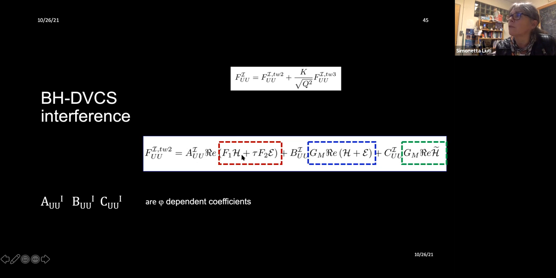So you have an electromagnetic, quote unquote, piece, which has a little bit of magnetic in there too. A magnetic piece, which is GM times, look at this, H plus E. H plus E is just the angular momentum part that we need. And then there is a part which will be parity violating in the Bethe-Heitler case, or in the elastic case, but it's not parity violating here because the two photons are distinct. And so we can have a GM times an axial part. This will be the GMGA in the parity violating space. So this is another way of writing the cross section.